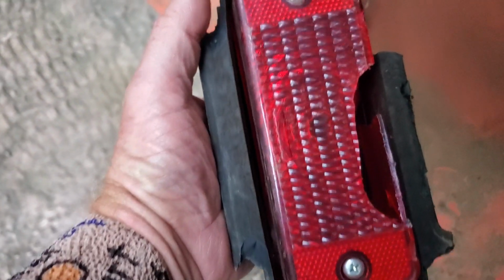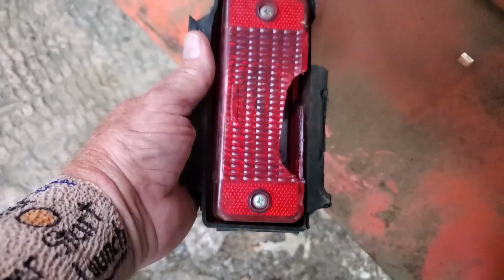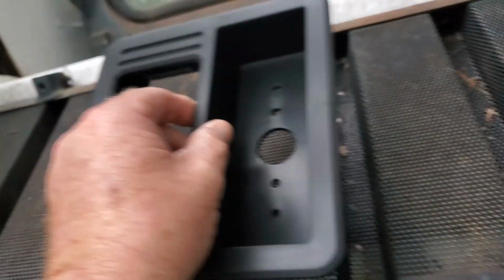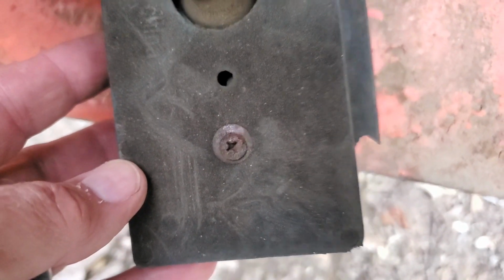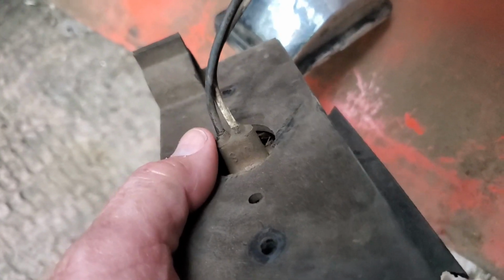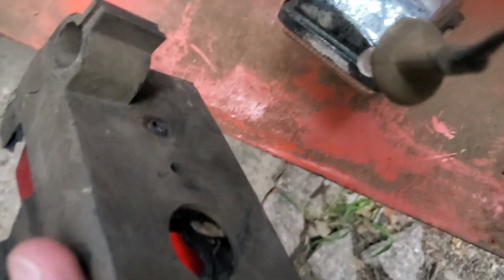Now we got to pull that light out, which is broken, but we didn't get a light. We only got the clip. Let's pull it out. Looking at the new one, it looks like it has holes to fasten this light in. Let's take a look. Yep, Phillips number 2. Got the screws out of it. Now I got to unplug it, or whatever has to be done. Let's figure that out. So the whole thing comes out, the whole fixture with the bulb. It's a quarter turn and comes right out.